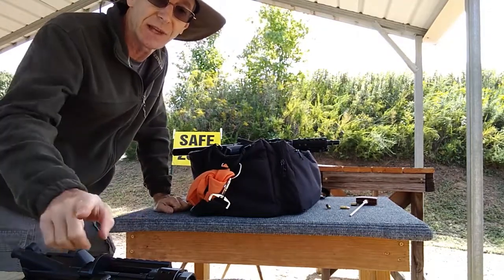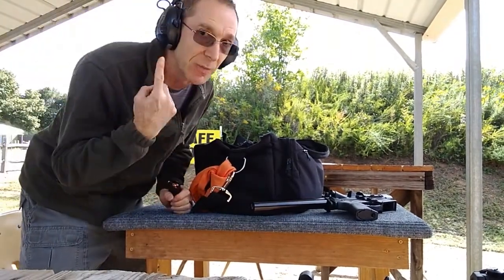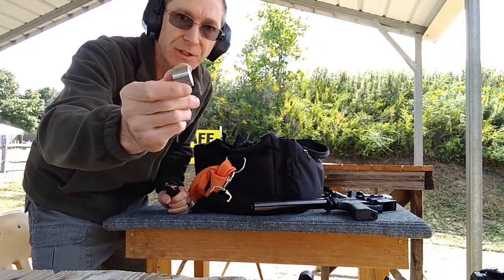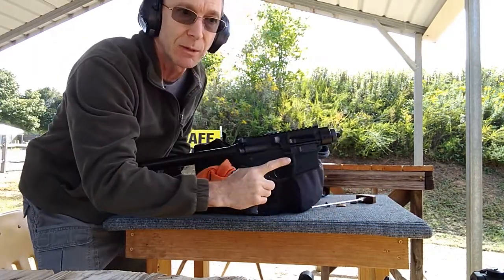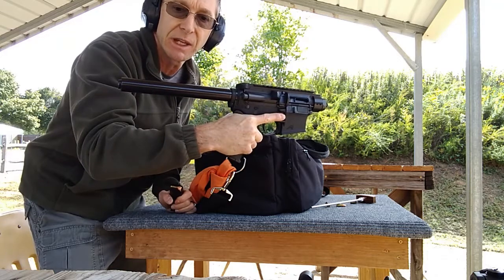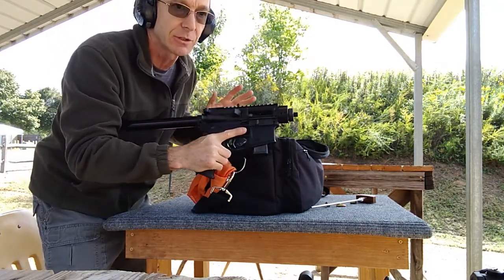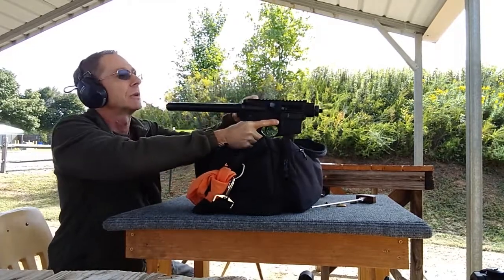I'm going to take some weight out and see if I can get that two and a half inch barrel to cycle. I've switched to muffs because I'm under a canopy and it's ridiculously loud. These are the Kinshot weights. I've removed one and added some spacers into the back of the buffer tube so we should get bolt hold open and won't risk breaking a bolt catch. Back to the two and a half inch barrel — we now have 35 ounces. We're going to see if this cycles with a two and a half inch barrel, which is shorter than any commercially available standard 9mm barrel.